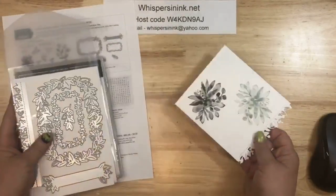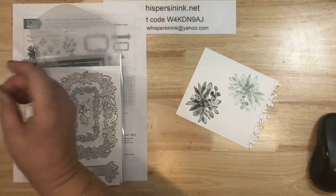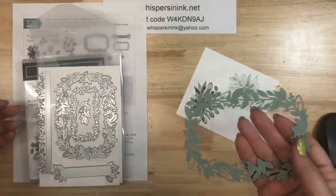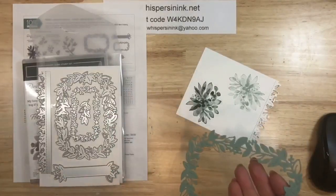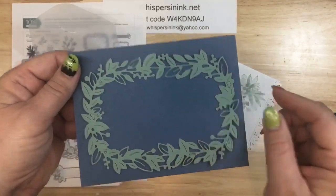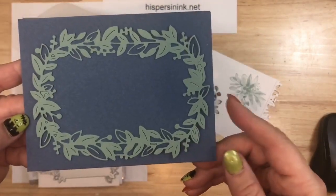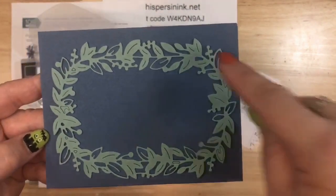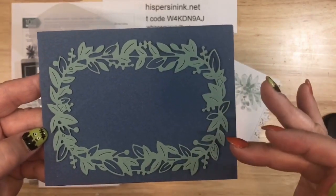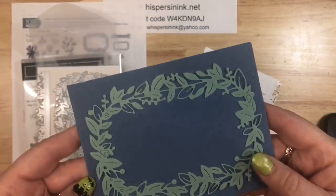I have one more thing to show you with the die cuts. Here is that big card front wreath — isn't that pretty? I'm going to put it on the back of Kim's card. That's what that looks like, and that soft succulent with the Misty Moonlight looks really pretty. That's how much of your card front it takes up. How pretty is that? You put a piece of ribbon on there and your sentiment and boom, you could be done. Love it.